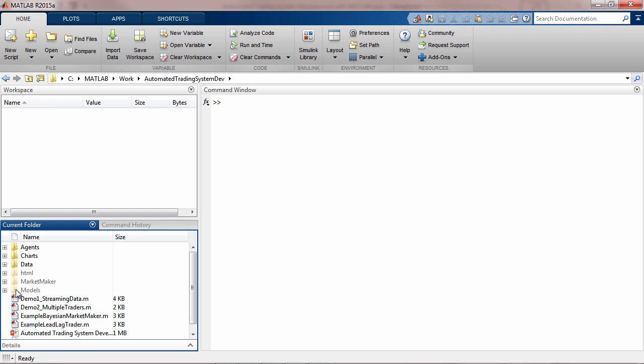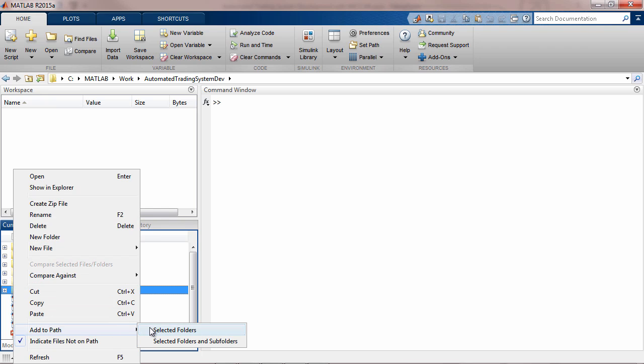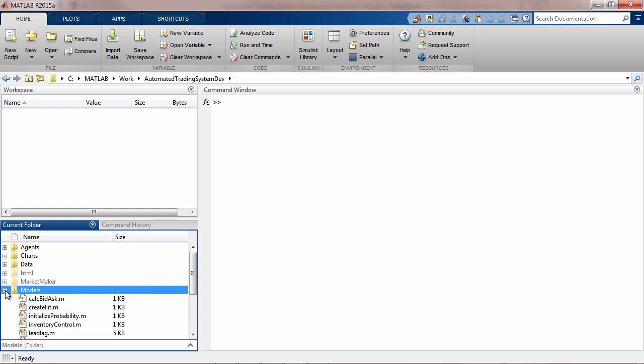The folder is slightly grayed. It's not on the path, so anything within these folders, MATLAB does not know how to access because it's not added to the path. You can add them to the path by simply going Add Selected Folders, and anything within those directories is now available for me to call as a command from MATLAB. In the workspace, this is going to provide any workspace variables that are available to me to work with in MATLAB. As I walk through the introduction, we'll see how many of these different components interact with each other.